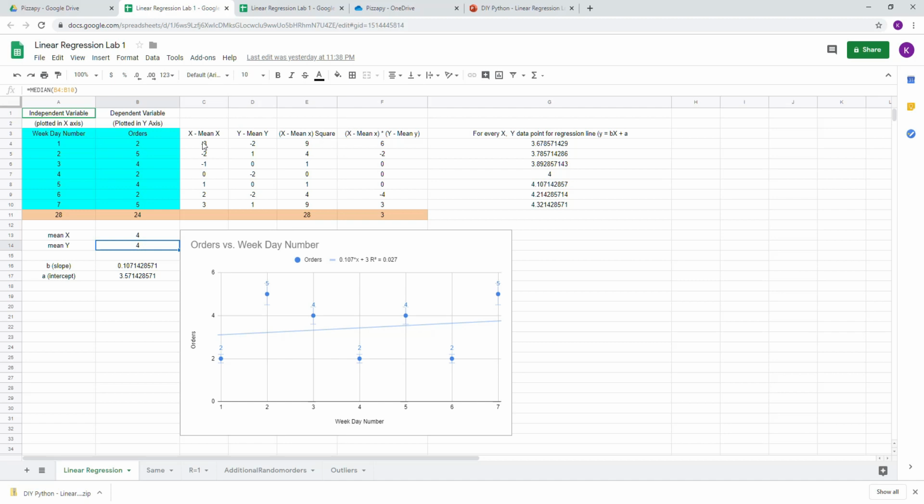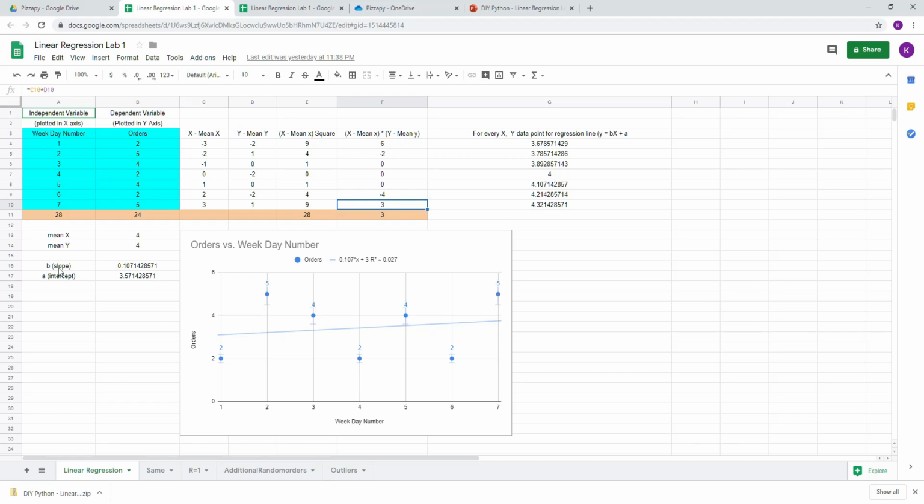So what exactly this equation means is x minus mean x, and we're going to find those values here, and y minus mean y, and also x minus mean x squared. What exactly is that value? And we also have a sum of those values, and here this is the product, like x minus mean x multiplied by y minus mean y, and we also have the product here. And now we have these values plotted here. In a sense, we have all these values showing here.